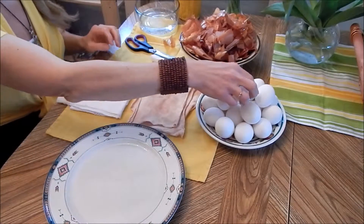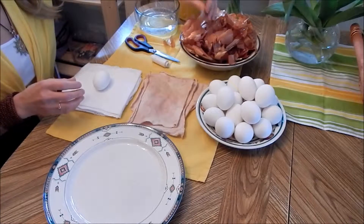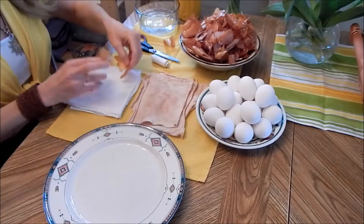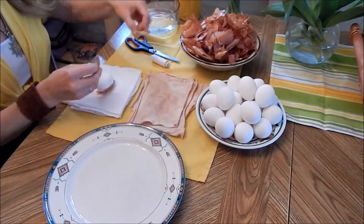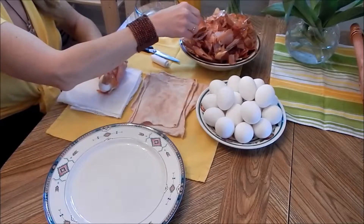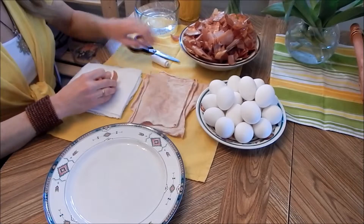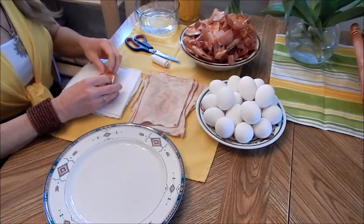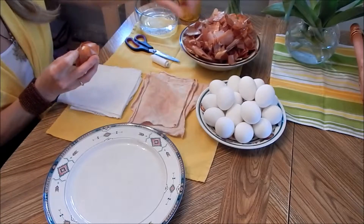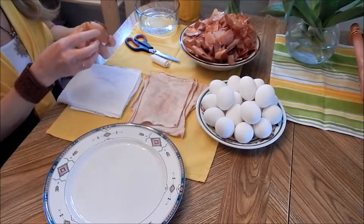The way you do it, you take an egg, you put it on your cloth, and you start wrapping onion peels around it. You might want to moisten them — you don't have to, but it's sometimes easier if you moisten them a little bit. You want to cover the egg with onion peels completely. But even if you don't cover it completely, you might even get more interesting patterns.